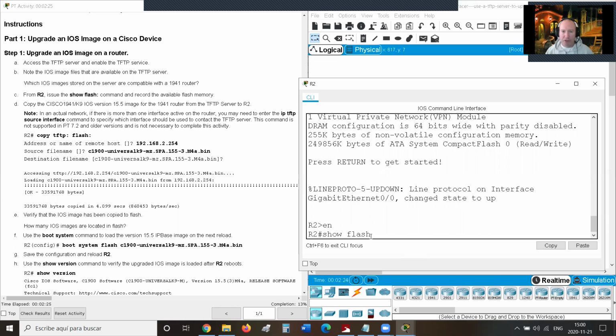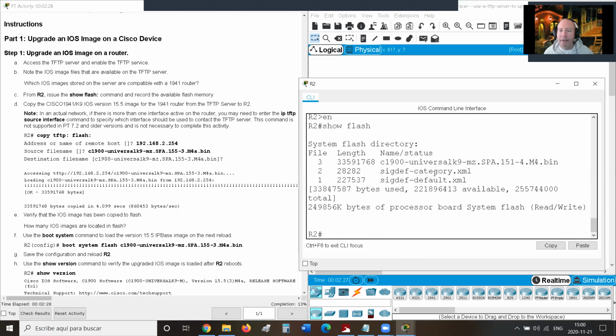Show flash. And it looks like we have version 151.4 right there.